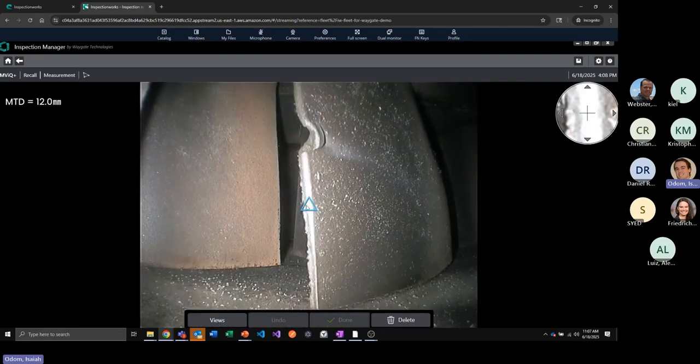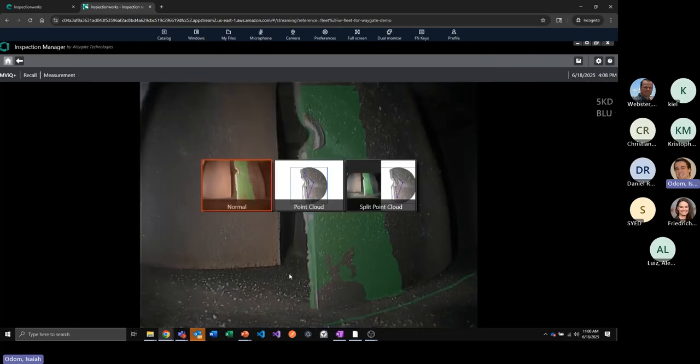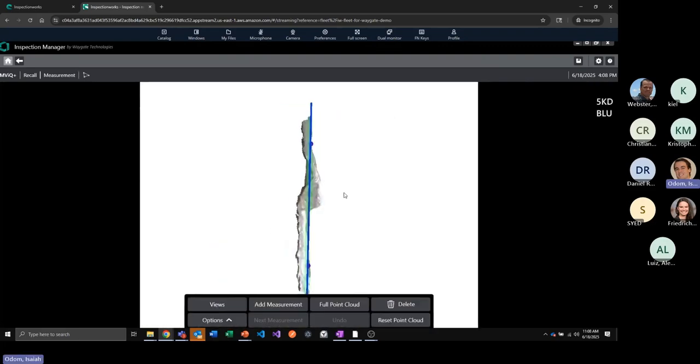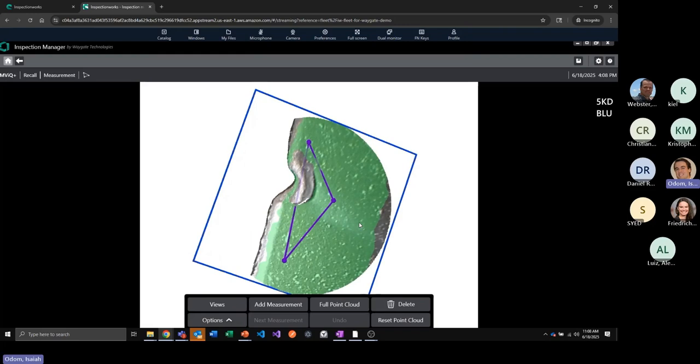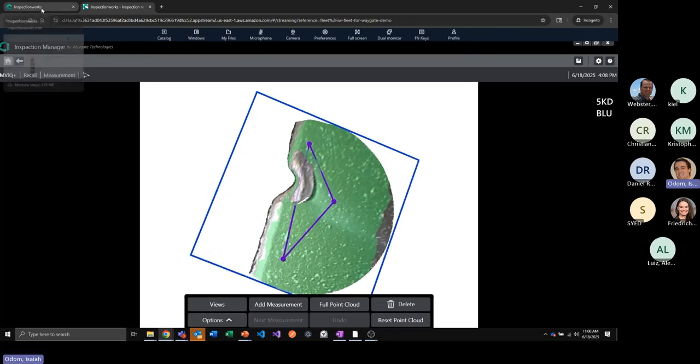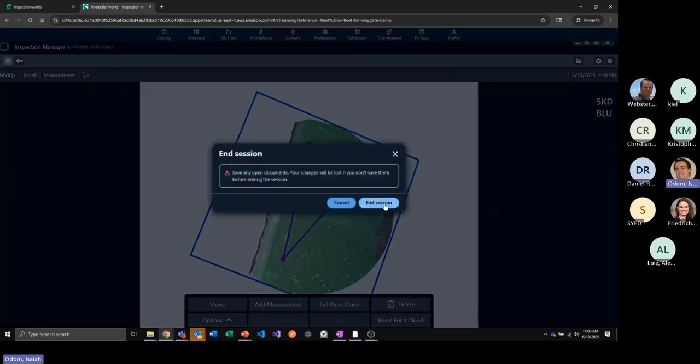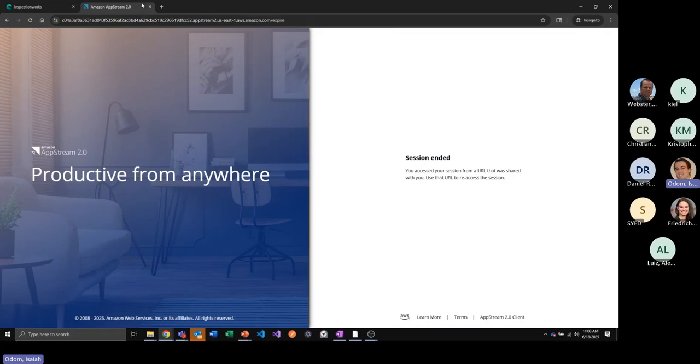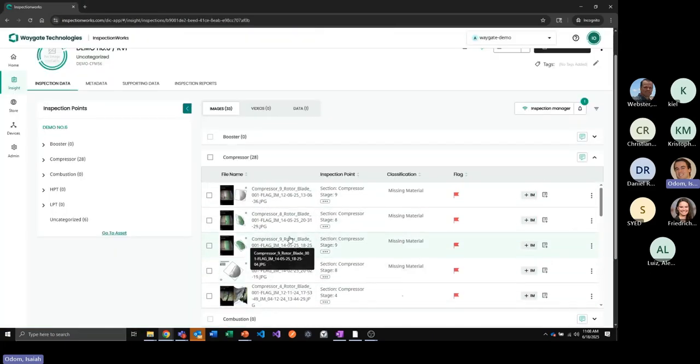Add a measurement plane. I won't do a full measurement, but you can move it around and manipulate it. And then when you're done here, just make sure that you end your session. So I can go to Profile, End Session, and any of those images will be saved back to InspectionWorks here.